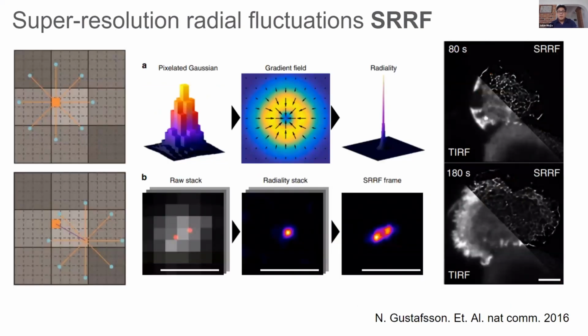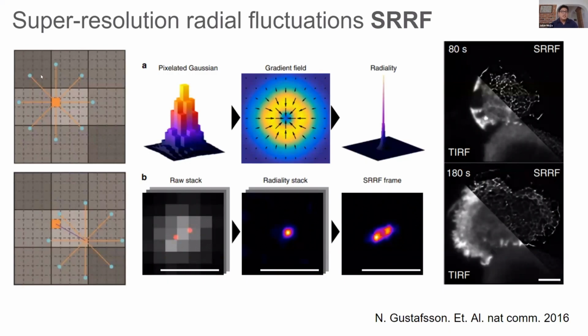Okay. Let me jump now to SURF. SURF is a really powerful technique as well. And the concept, again, is cropping sub-images from the original images. And this is what I call a working region of interest. So in that working region of interest, you will be looking for the radiality maps, which are nothing other than gradient fields. You compute the gradient fields, that means the first derivative of this subregion.